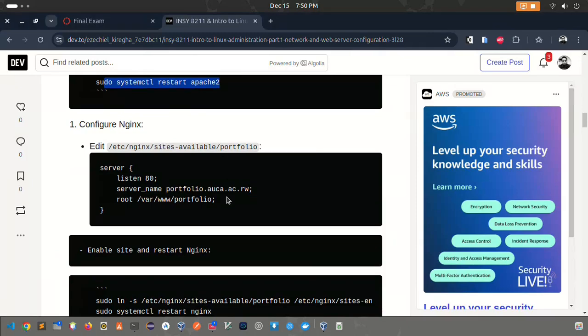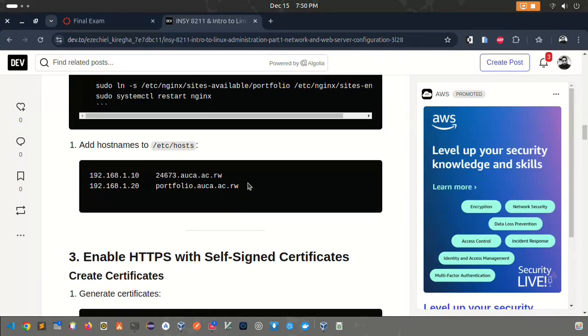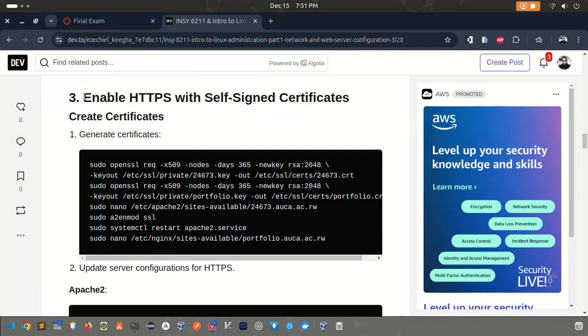Going through, we will keep looking at this. As I said, for the host name resolution of the domain names that we have here, this is going to be resolved to this, and the AUCA education to that. This is when I was enabling HTTPS with self-signed certificates.